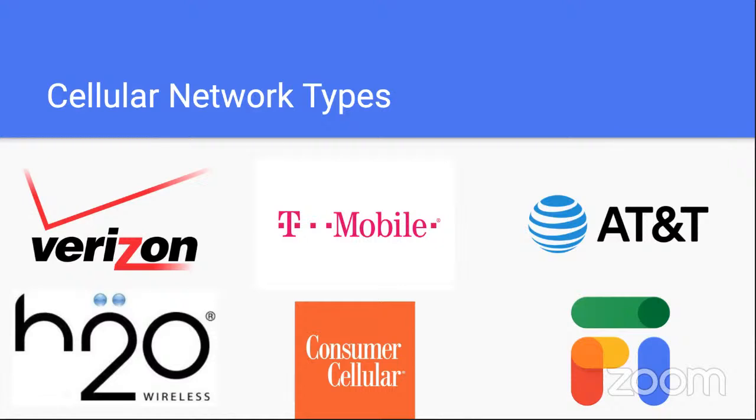3G used the Universal Mobile Telecommunication Systems and the wideband CDMA. GSM devices can be used internationally by simply switching SIM cards. The Code Division Multiple Access, or CDMA, is a spread spectrum communication methodology used by Verizon and Sprint. Well, now just Verizon. The Integrated Digital Enhanced Network is a Motorola technology that allowed phones to be used as walkie-talkies.